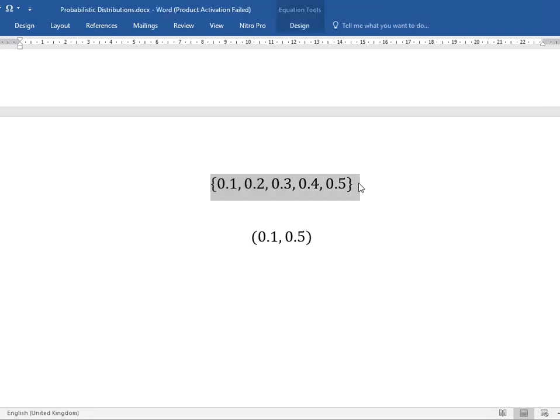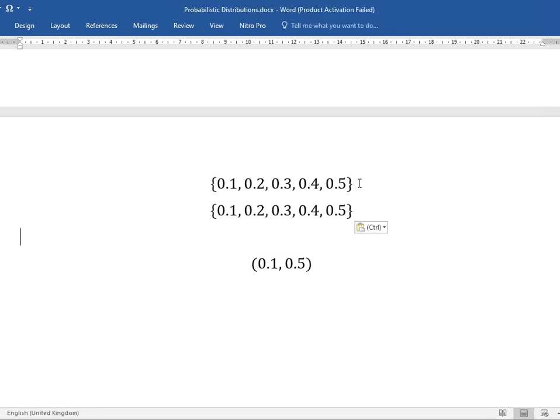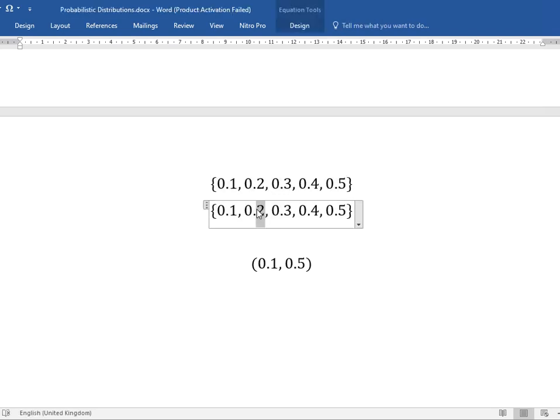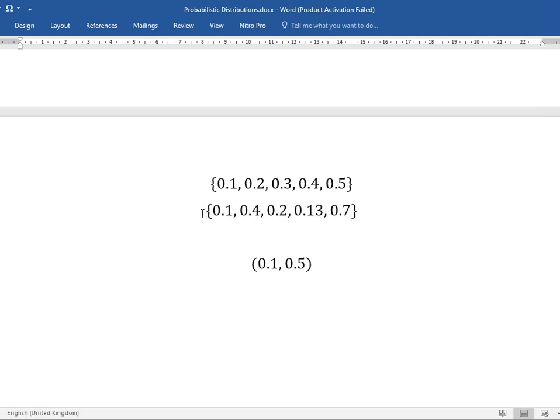But let's say we have another set like 0.1, 0.2, 0.13, 0.7. Can you deduce any pattern here? Can you look at this and say this is a sequence?